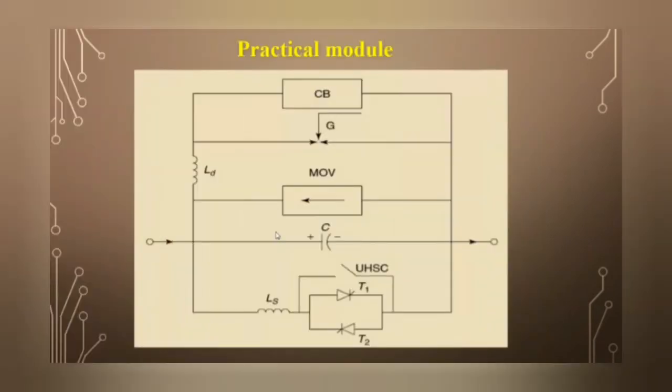And this is the practical module of TCSC. The practical module includes the protective equipment normally installed with a series capacitor, which is shown in this figure. Here the MOV is a metal oxide varistor. It is a non-linear resistor. It is connected across the series capacitor to prevent the occurrence of high capacitor overvoltages. It also allows the capacitor to remain in the circuit even during the fault condition and helps to improve the transient stability.